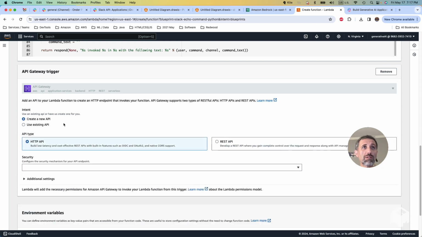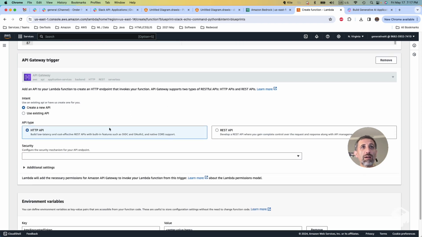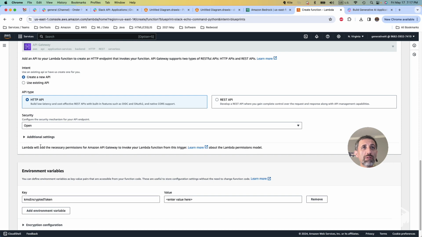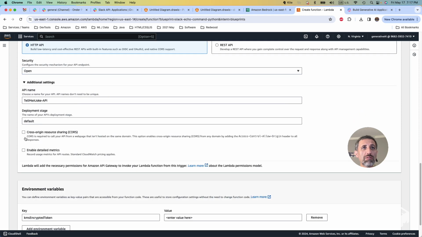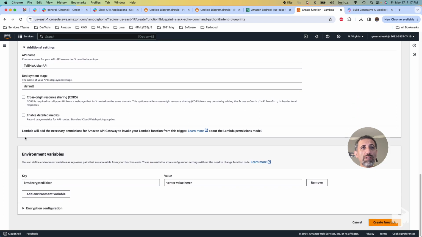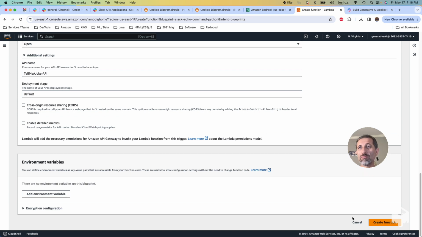So you can say create a new API. HTTP API is fine. You can say open additional settings. Yeah, you can leave everything the same. We actually don't even need this environment variable, and create the function.